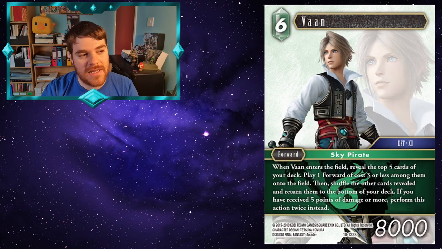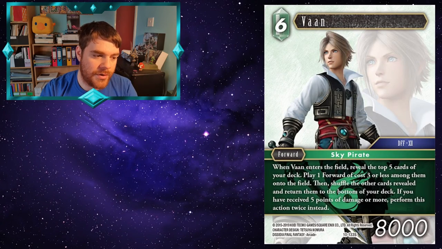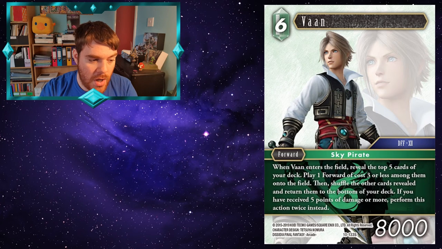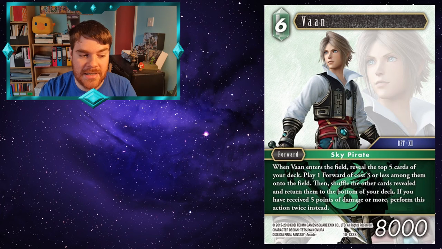Okay, Vaan. He is a 6CP 8K forward. When Vaan enters the field, reveal the top 5 cards of your deck. Play one forward of cost 3 or less among them onto the field. Then shuffle the other cards revealed and return them to the bottom of your deck. If you have received 5 points of damage or more, perform this action twice instead.